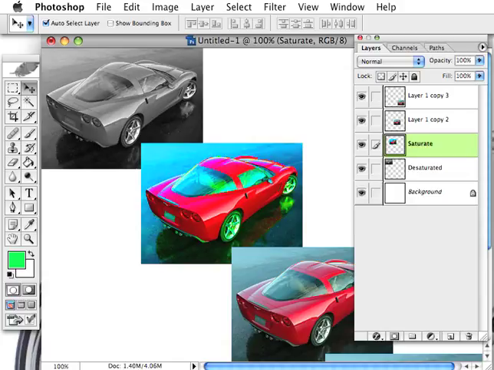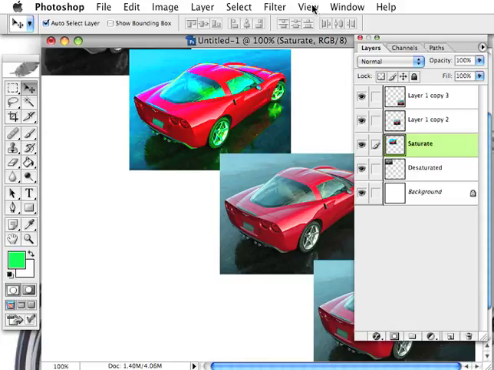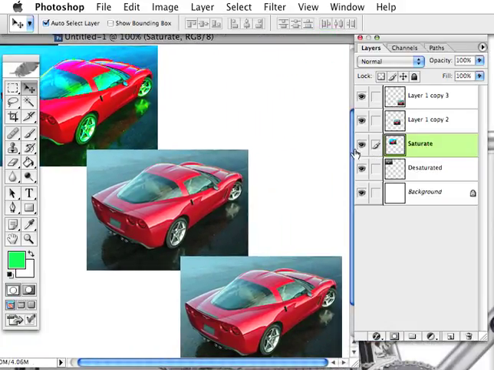Well, let's have a little bit more fun with this because I really want you to see what this can do. So here we are. I'm going to slide this over just a little bit because I want you to really get a good idea of what we're doing. We're now going to go to our next image, and that's this one right here. Let me select it, and we're going to call this Replace Color.